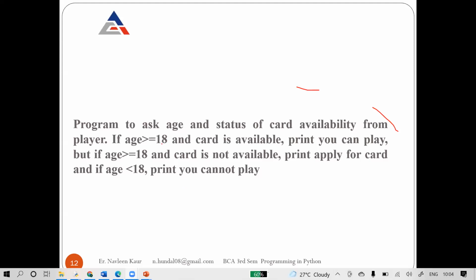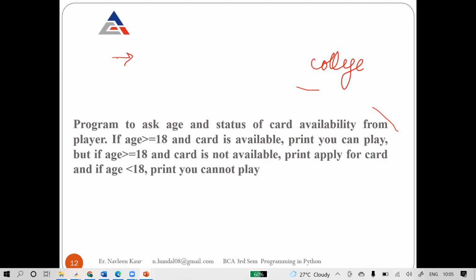So suppose, there is no need to suppose, you people are studying in a college, right? Okay, and some people are very passionate about certain games. So suppose football. If you want to play football at college level, they always give you one membership card that you are a member, you are a player. So first of all, can you play football at college or not?